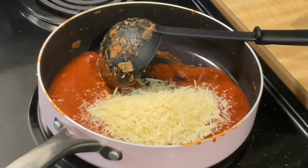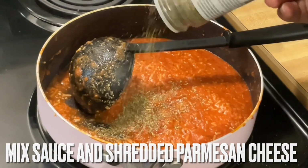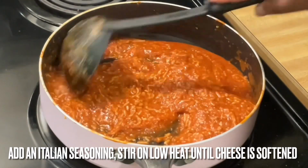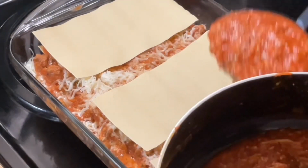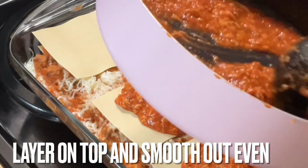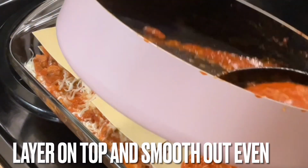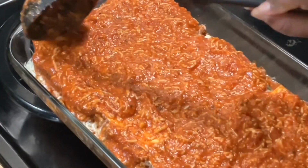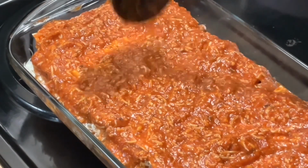And for the top layer, I'd use the other half of that remaining sauce and some shredded Parmesan. What this does is it helps give it a nice crust on the top layer. And you're gonna combine that with a little Italian seasoning. I layer that on top, and then I take the remaining mozzarella and I go ahead and sprinkle that on top. And it's optional, but I like to season every layer, as you can see. So I'm adding some Italian seasoning and black pepper as well to the top. These are just my staples when I make the lasagna.